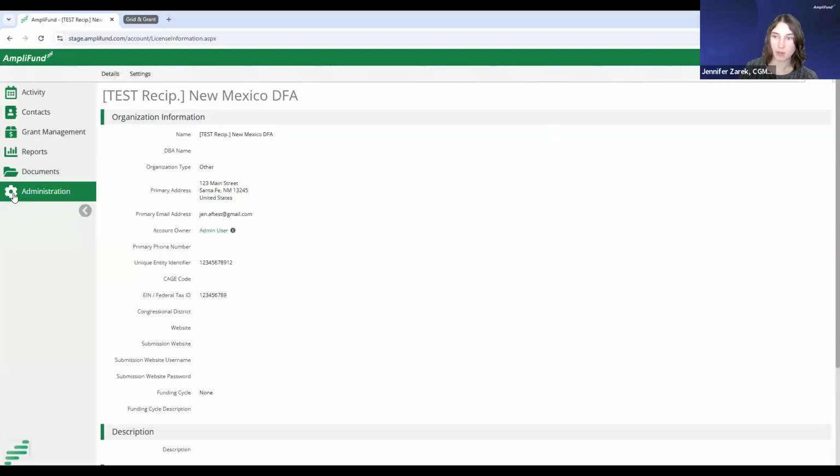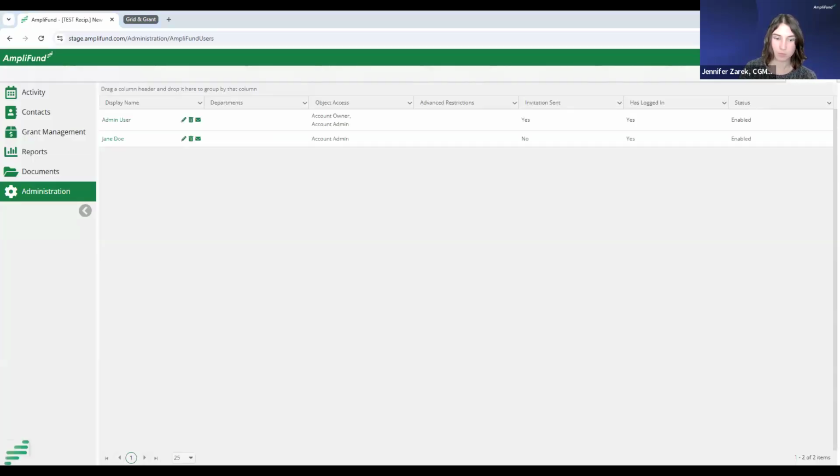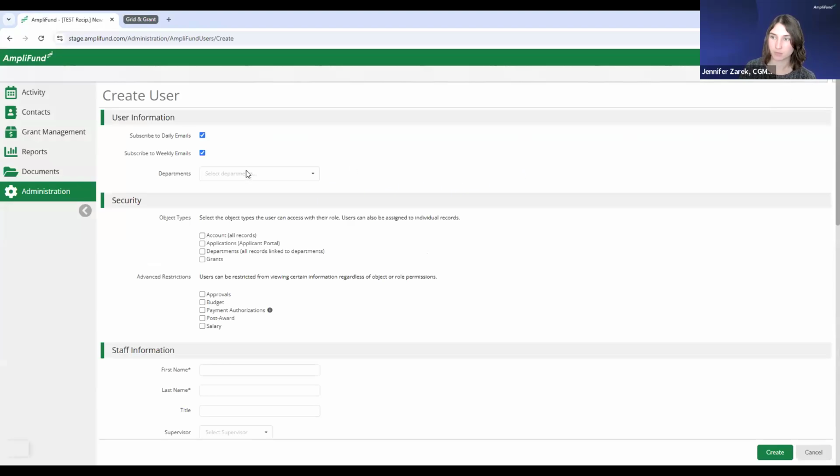To add users, I'm again going to come to Administration, System Security, Users. To create a new user, I'm going to click the plus icon in the upper right-hand corner where my action items live.